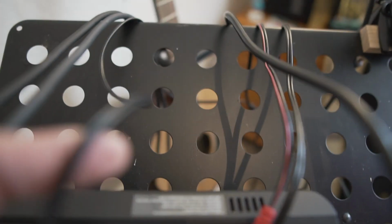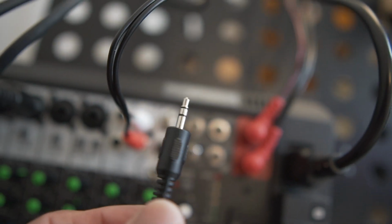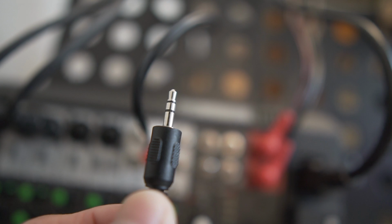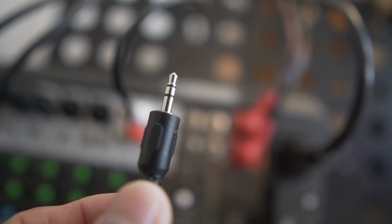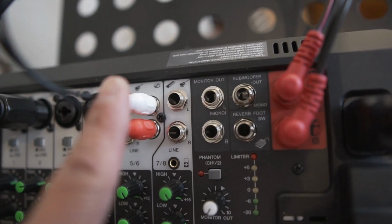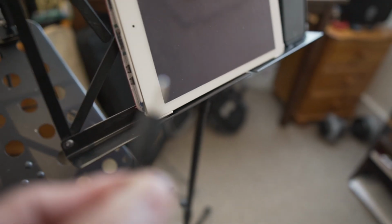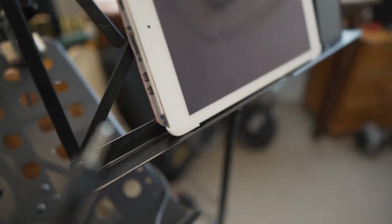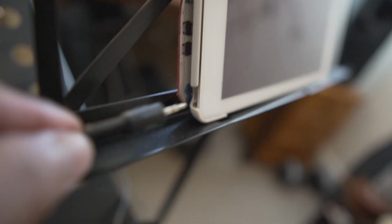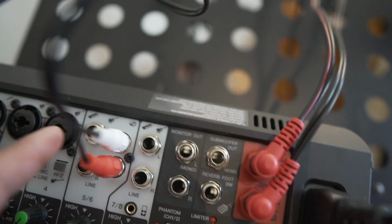So at the end of this wire, which is this one, a 3.5 earphone plug, stereo type. You can find this anywhere, electronic shop or music store shop. A 3.5 earphone plug and RCA red and white. So this is the end and this is the other end. This end is going to your iPad with the earphone jack, which is on this side. So I can connect this here. So the wire is connected to my iPad, and the other end of this is connected to my mixer.